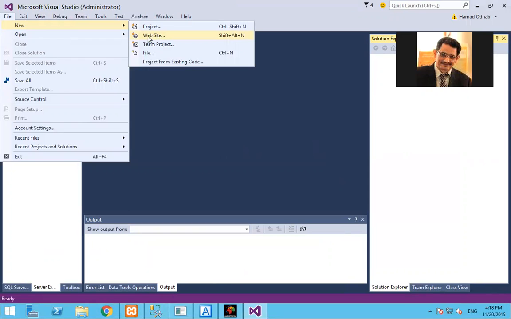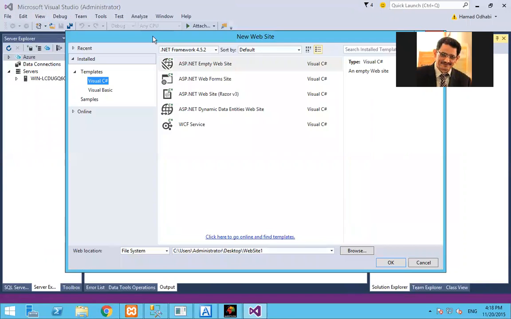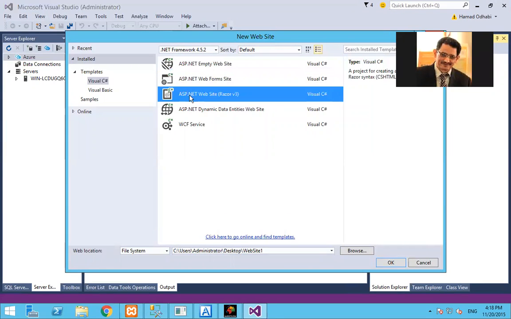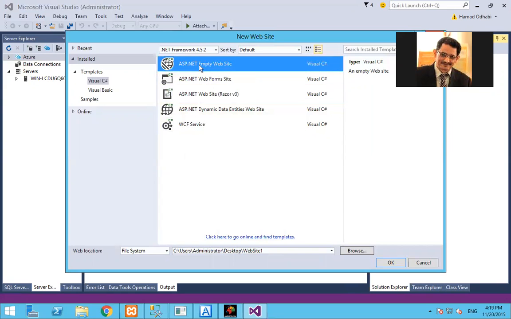I'll create a basic website. We'll select empty ASP.NET. Now we need to go for ASP.NET Razor 3. We can use any of these, but I would prefer to give you something from scratch. So we'll go for an empty ASP.NET website.